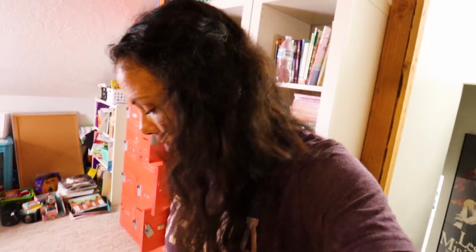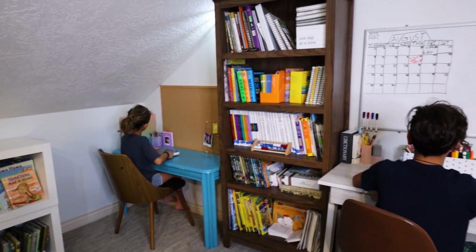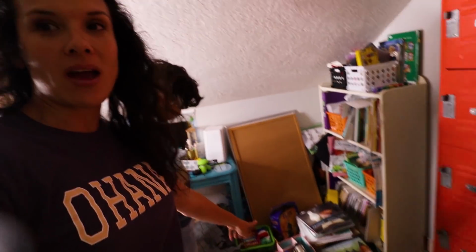All right, we are up in the classroom and we are trying to organize this whole space. Look how incredibly messy this is. We're doing an overhaul in this area as well. We're actually gonna be taking out the lockers, which I know is super sad for some of us, but the kids have a lot of awesome desk space in their rooms, and so they're not gonna need the lockers. So we're gonna convert some of these into some awesome locker space, have more desk space, add a bookshelf, organize the chaos.